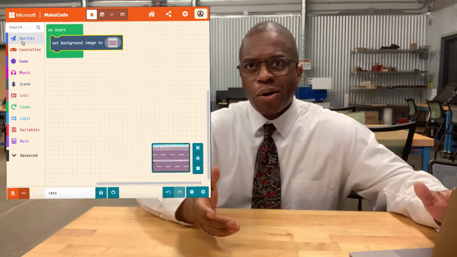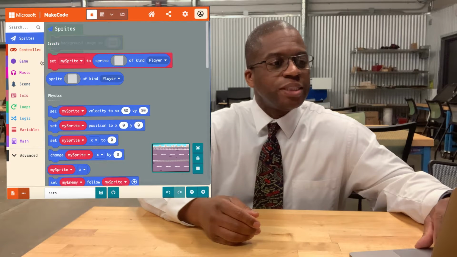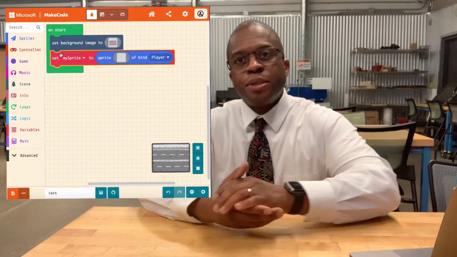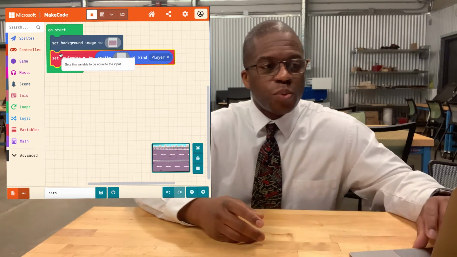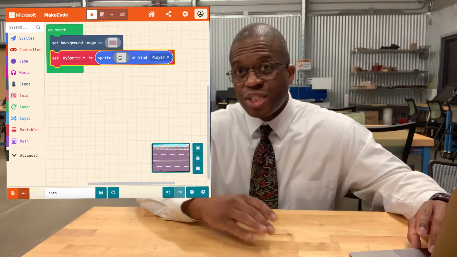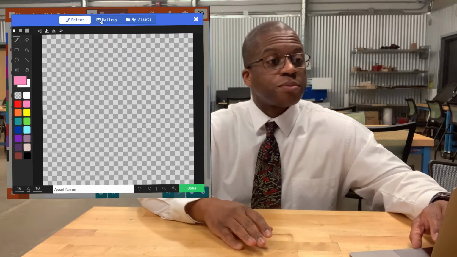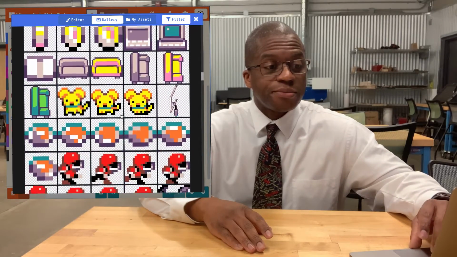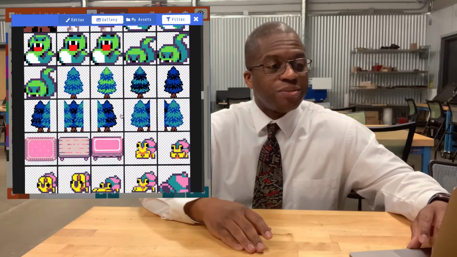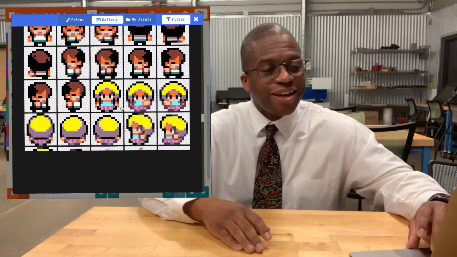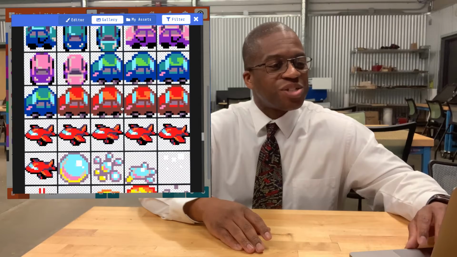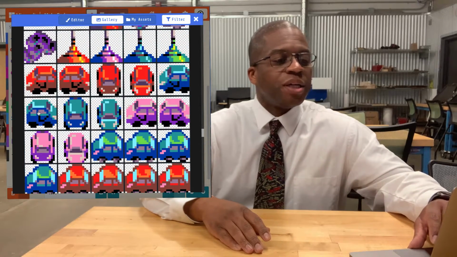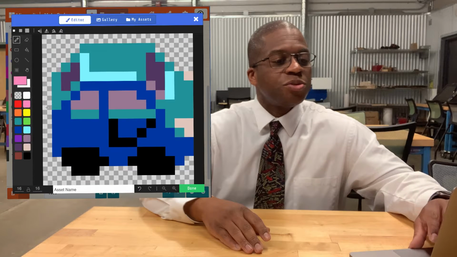Next thing, I need some cars to be in here. So I'm going to make a sprite, and I want that to show up when the game begins. What do I want it to look like? Again, I'm going to click on this empty box and choose from the gallery. Students could draw their own, but I'm just going to choose one. It could be a snake or a tree. I just want a car. So we could have a plane. I'm just going to go with the greenish blue car.